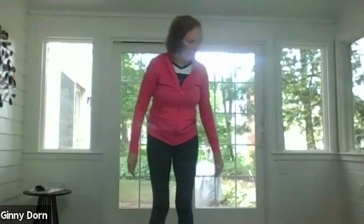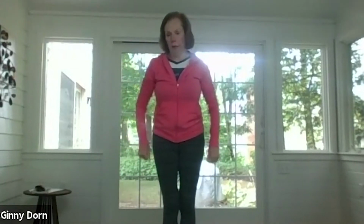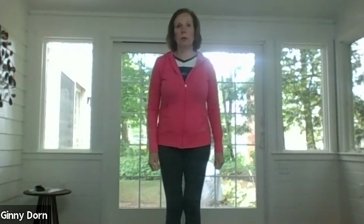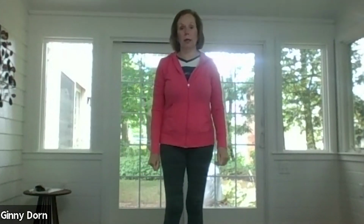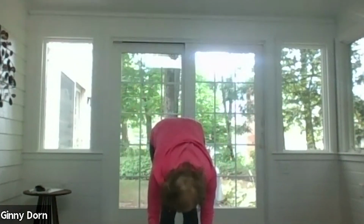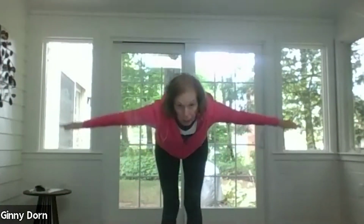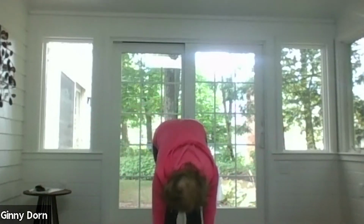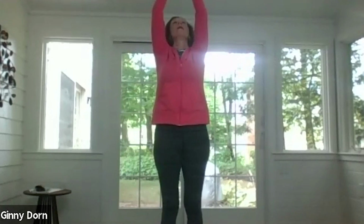Okay. Good. Come to the center of your mat. We're just going to build a little heat here, so we've done this before. It's sort of a modified version of a sun salutation. So we're going to start by reaching up, fold forward, inhale up halfway with the arms out to your sides, exhale and lower, and then inhale all the way up, bring your hands to your heart.